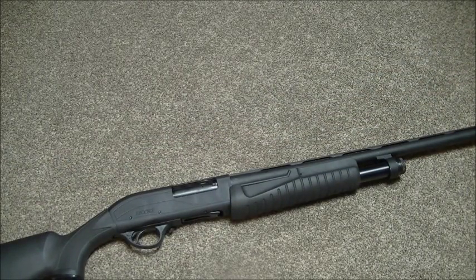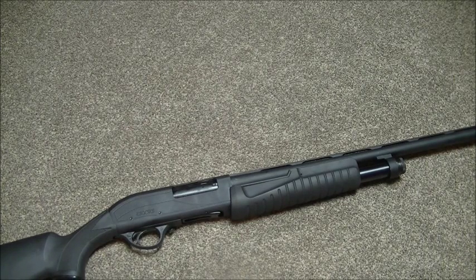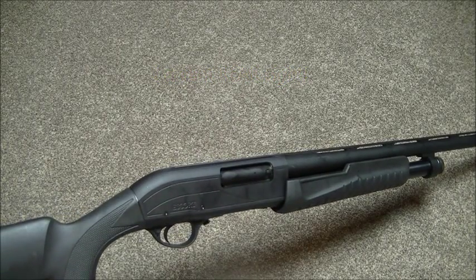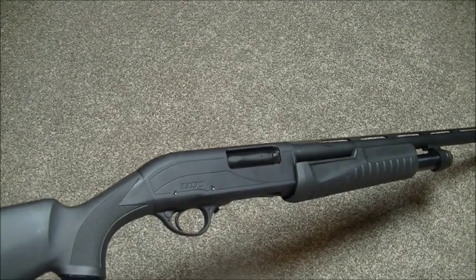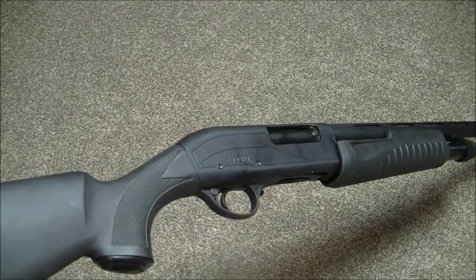You might have seen the video I did with this gun using slug shot at 50 yards shooting zombie targets — that was good fun. It's fairly accurate just using the front bead sight and looking down the rib of the barrel; I was quite surprised. You can soon fit a front sight on there easily enough. It depends what you want to do with it — if you're shooting slug and buckshot, you can adjust this gun easily enough to cope with whatever you're using it for.